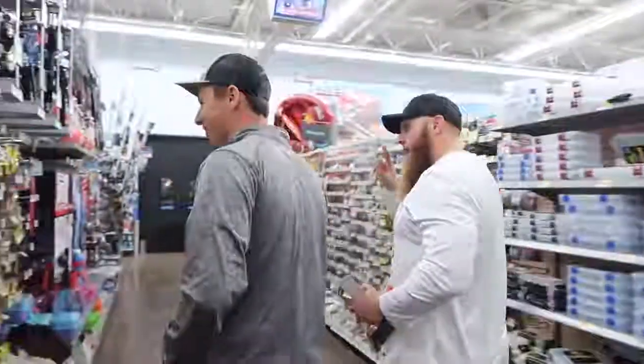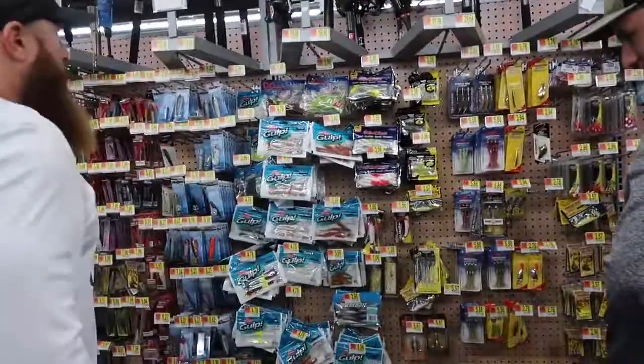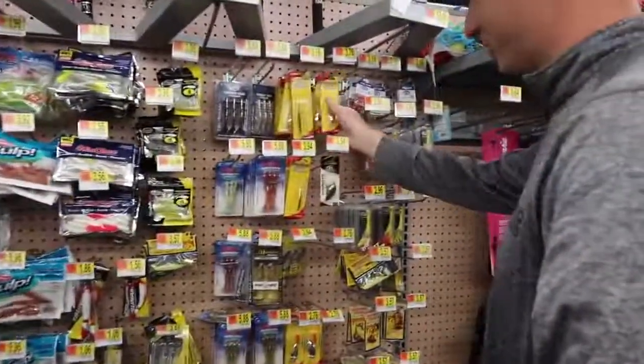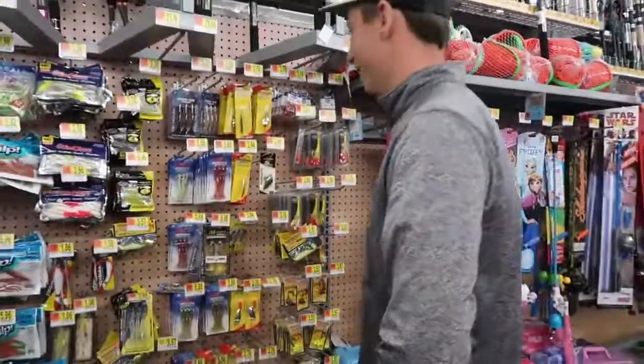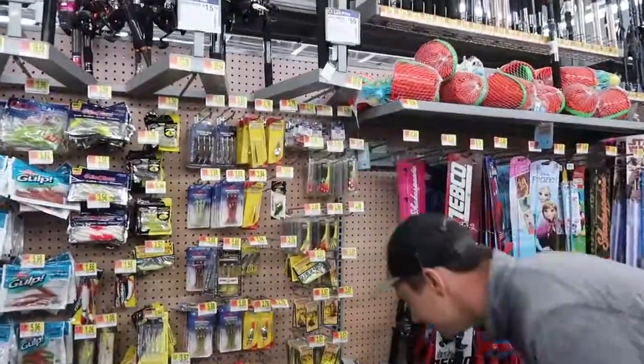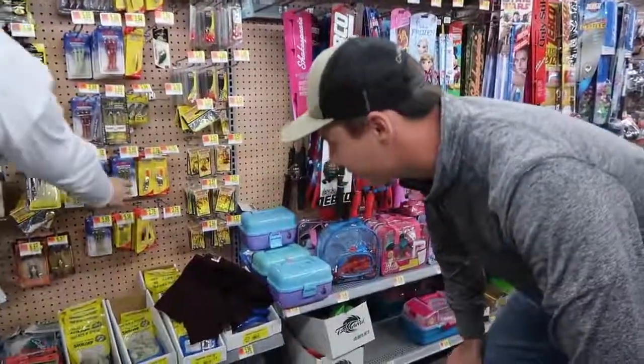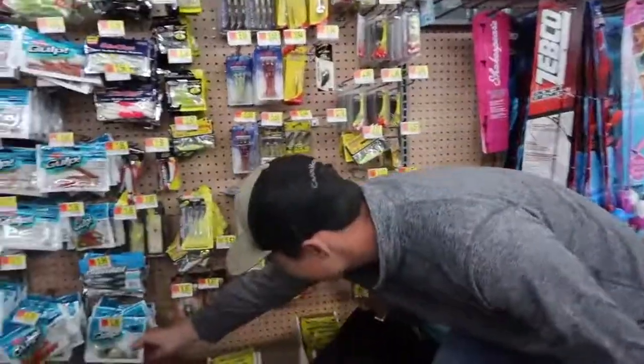You know what? I think you're right. A fluke like this, a little jerk shad. All right, or a hard bait. We're going to spin. No, Noah's catching them on. Oh, yeah, you better watch out with that one now. Put a spanking on them with that thing. A voodoo? No, I think that's the shrimp, not on our budget. Dude, the shrimp are perfect. What about a crab? Yeah, the shrimp would fit perfectly.